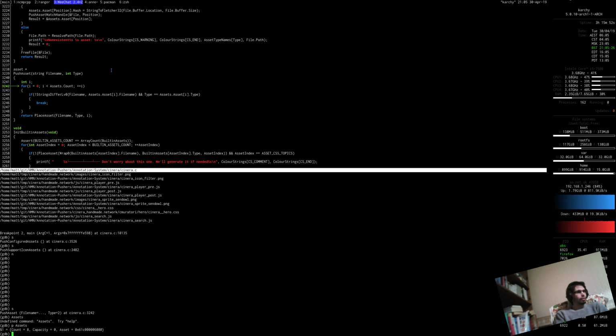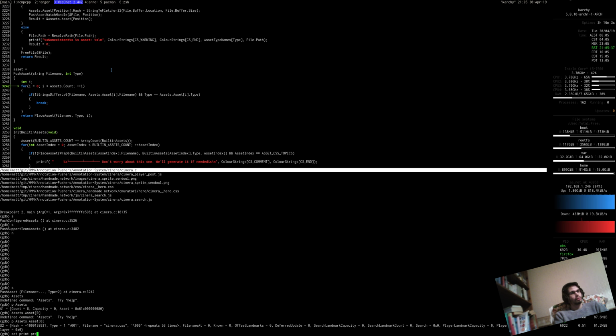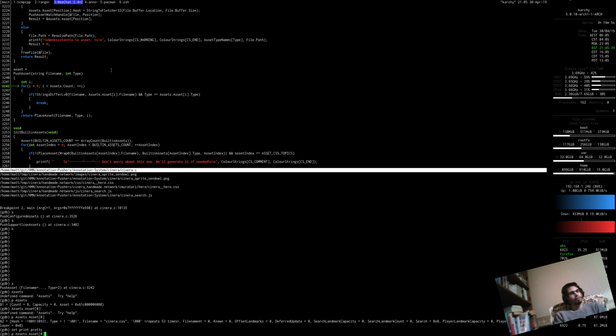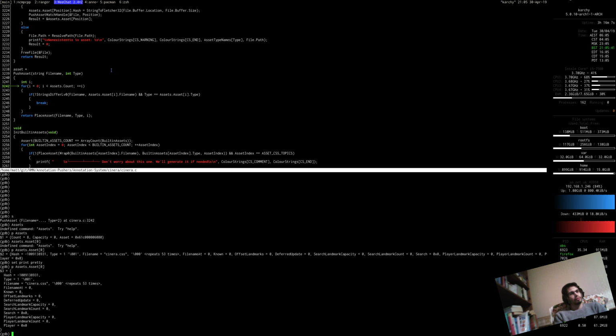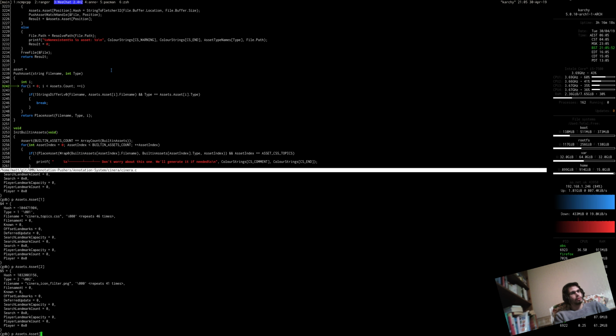So there's 8 assets. Got Cinera.css, Cinera topics, Cinera open folder.